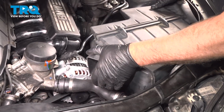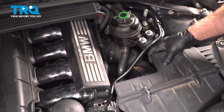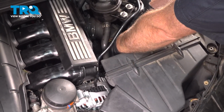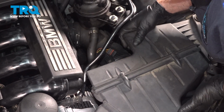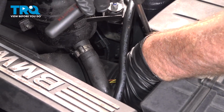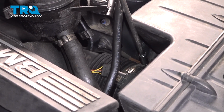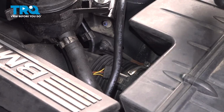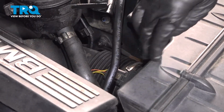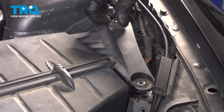Now take the air box, line that up, and slide it over the snorkel. Make sure it goes on completely. And we'll tighten the worm clamp down. Snug that down. You can use the straight blade screwdriver or a 1/4-inch socket. Connect the connector for the mass airflow sensor. Put the screws in here. There should be 2. Get those started.